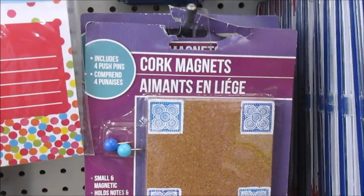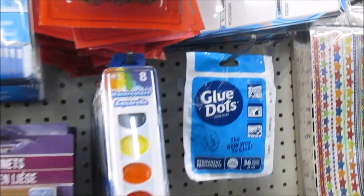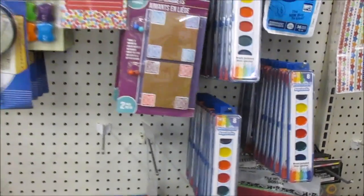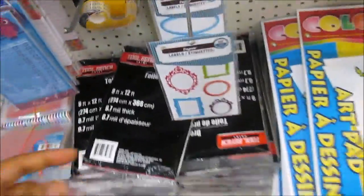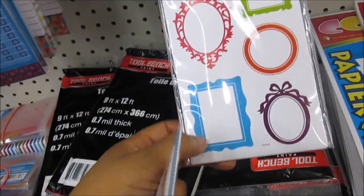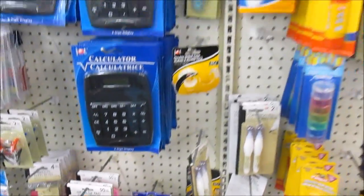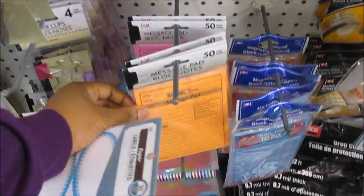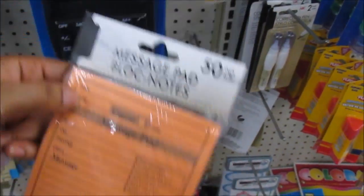This is a cork magnet. They have glue dots — I haven't thought of glue dots before. They also got these here — you get 50 of these and 30 of these. These are stickers to label my jars with. They also got the message pad — these are like for messages or something.